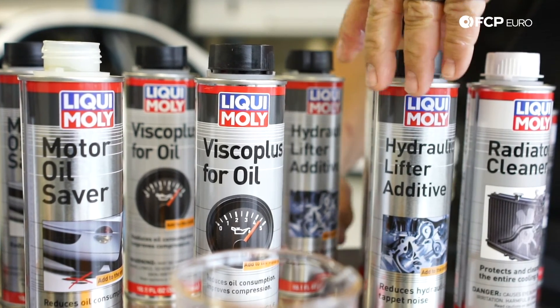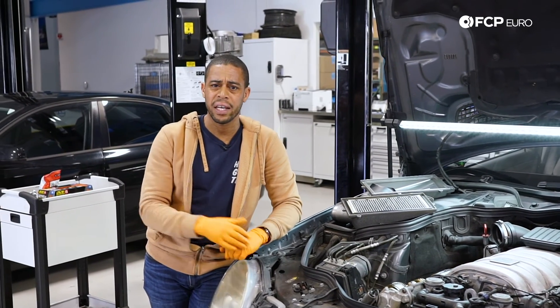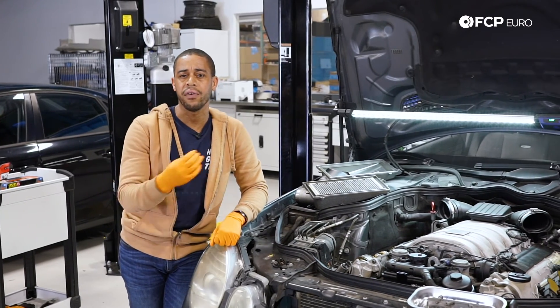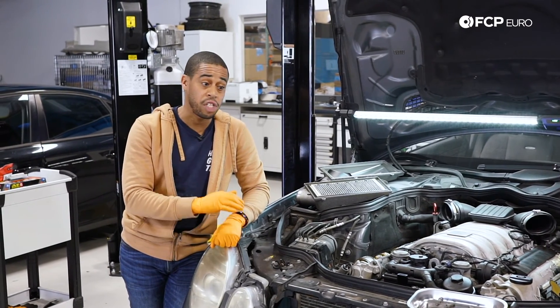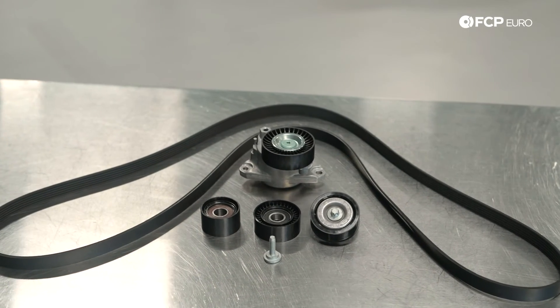When you're changing the oil on these motors, go that extra step and drain the oil cooler as well — that's an additional half liter of fluid you're getting out of there. We offer an aluminum drain plug if you intend to drain the oil cooler, just something to be cognizant of. And listen out for the belt drive — take a look at the belt drive every time you're doing that oil change.